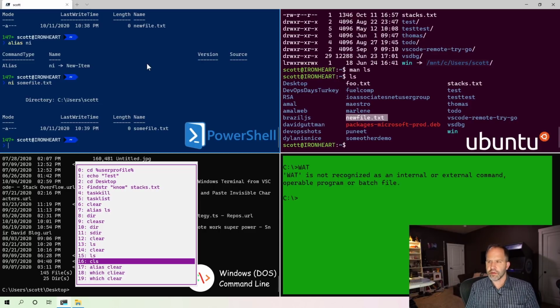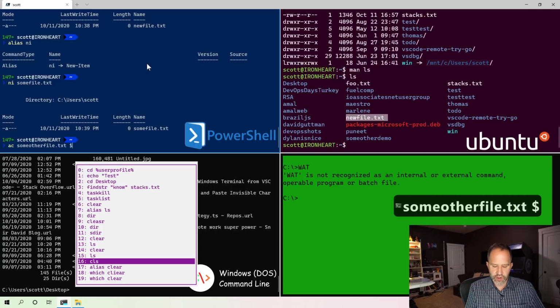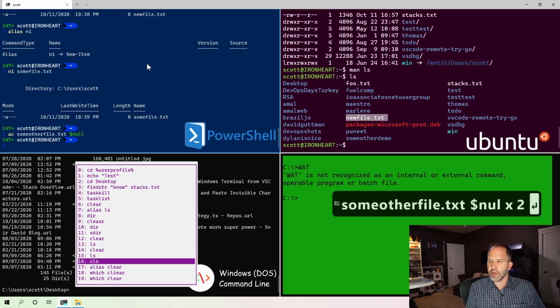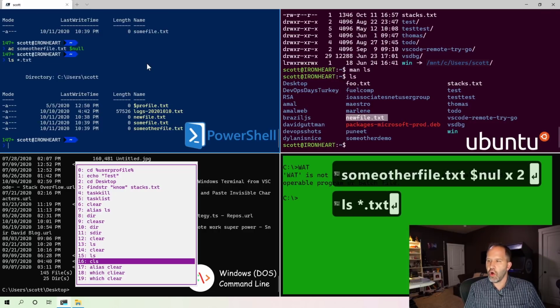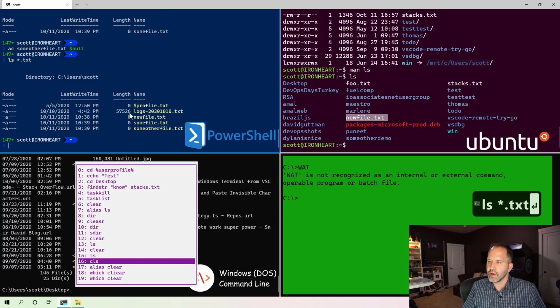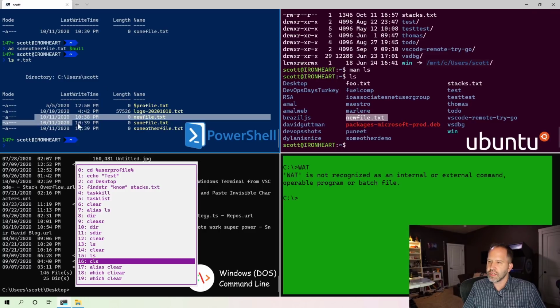You're also going to find, as you play around with different shells, that there's a lot of different ways to do the exact same thing. There's AC for add content, and I could say add content some other file.txt, and then I could give it null or nothing content. So then I can say, hey, give me all the text files. There's the text files that we made just now. You see the date and the time. And look at this.